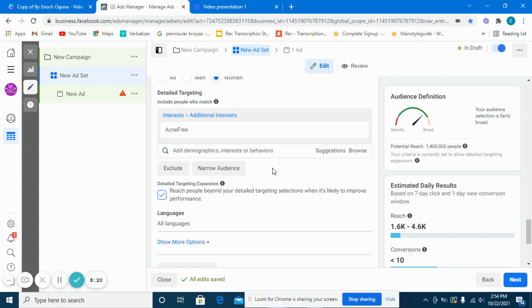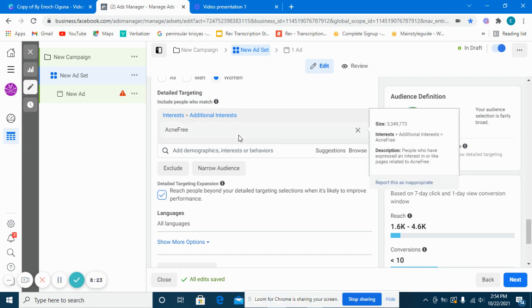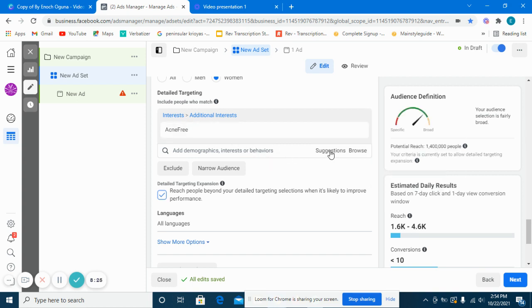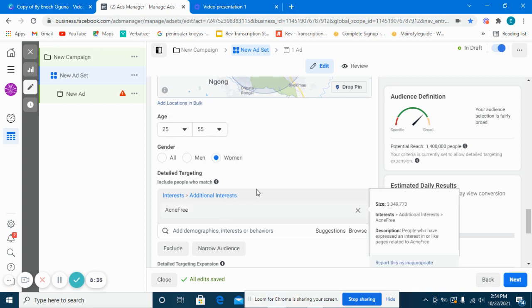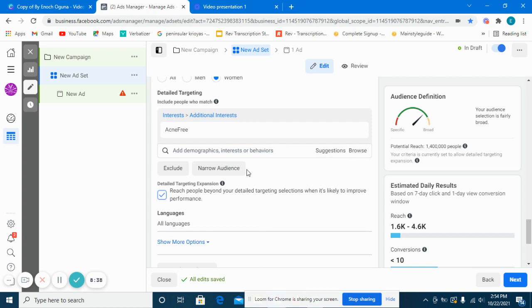And so when you type in acne free, obviously, this person is most likely to take your treatment right now, right? And so you're targeting people living in the 10-mile radius between the age of 25 and 55 who are women who are most likely having some sort of an acne problem.